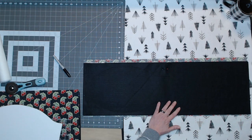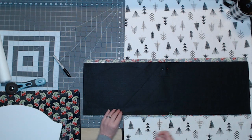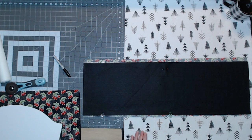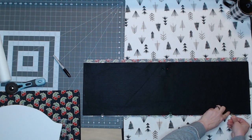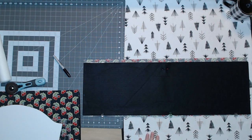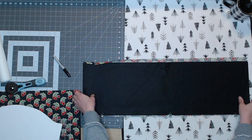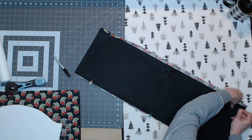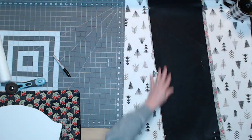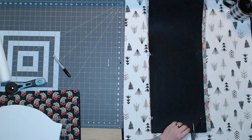Pinning is not my favorite thing to do. I have clips. I prefer to use my clips. If you can't find sewing clips, these are paper clips, little miniature paper clips. They work the same. And this is just to keep all your pieces stacked nicely and keep them from moving while you cut, because you don't want that. Then once you get them together, get out some good scissors, and you're going to cut right along your line.